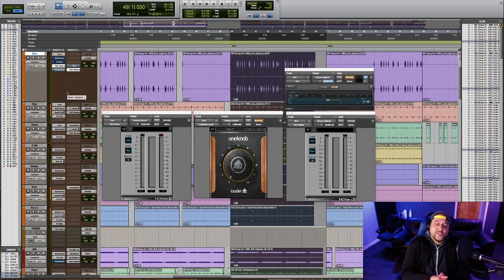So I've looped the hook of a song I produced called Ooh Ah featuring Prince Teejay and Sonny Savage. I'll let it play through with the Louder plugin bypassed, and then we'll engage the plugin and start cranking that knob. Now these other plugins you see to the side, I'll be using just to level match so that you guys can get a true representation of what the Louder plugin is actually doing to your sound. As I've said in previous videos, it's important to level match before and after the plugin, because if you don't, that louder sound tricks your ear into thinking that what you've done actually sounds better. But in reality, louder doesn't always equal better when you're making decisions in the mixing process.